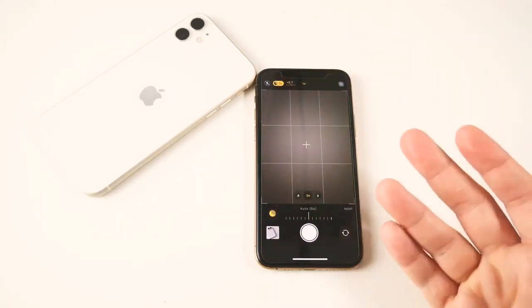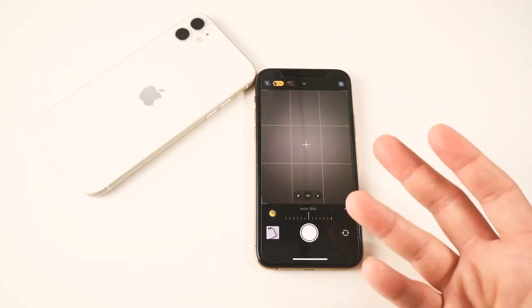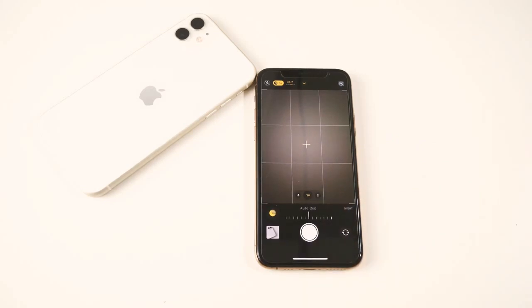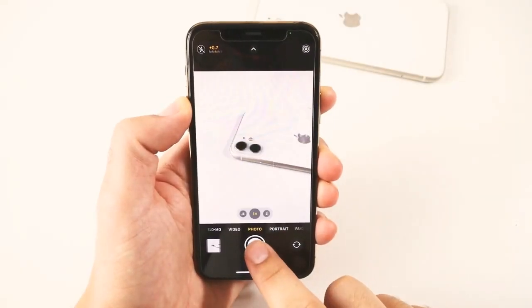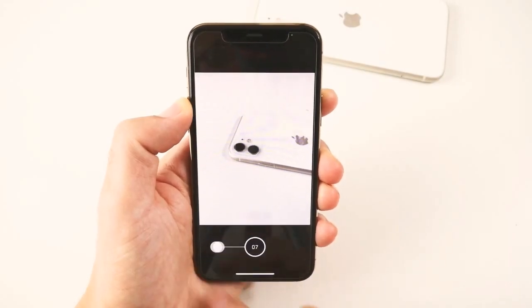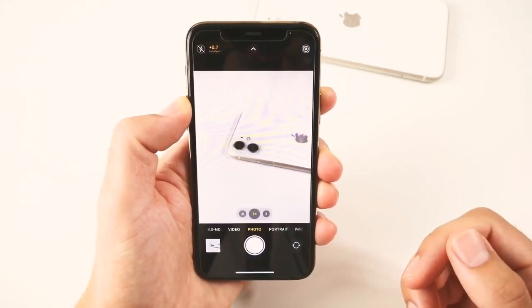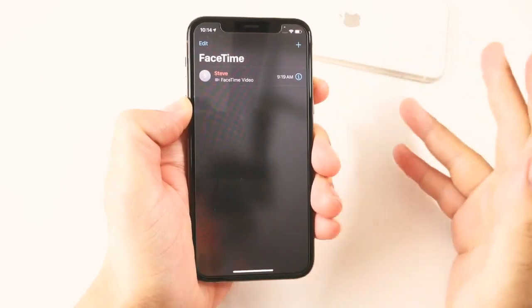In addition, we can also use a better night mode here, especially if you have the iPhone 11 Pro. That's basically the only one it's going to work on. And also, Apple has said it improved the speed of taking photos and videos. That's always great because it was already very fast.